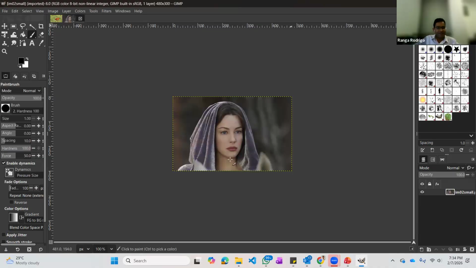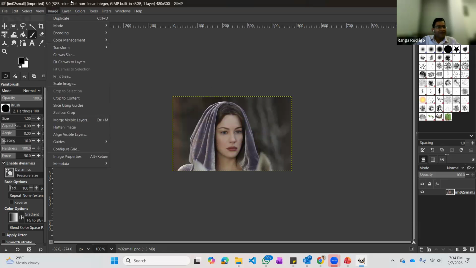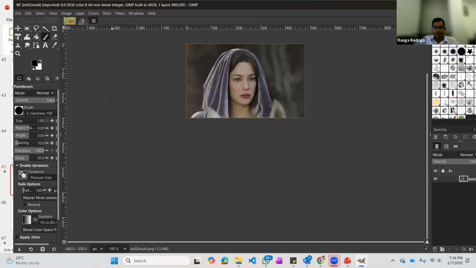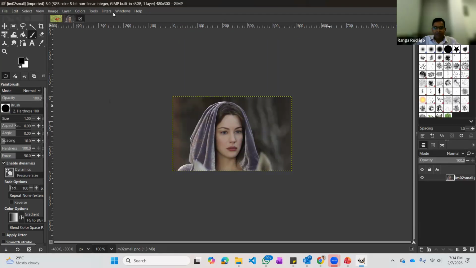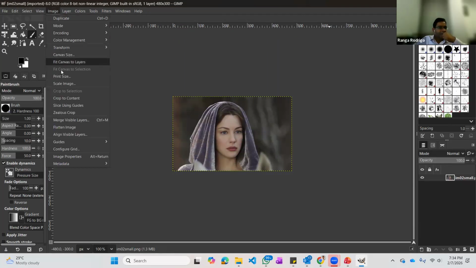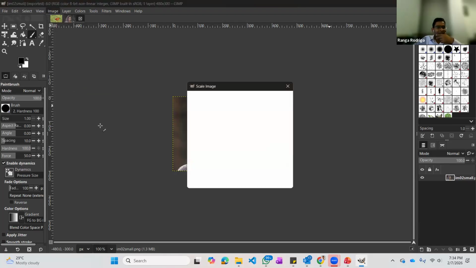I like this image very much. This is the image of Arwen in Lord of the Rings. So we go to Image, Scale Image.